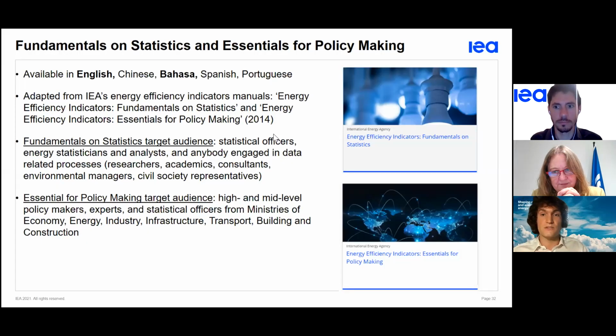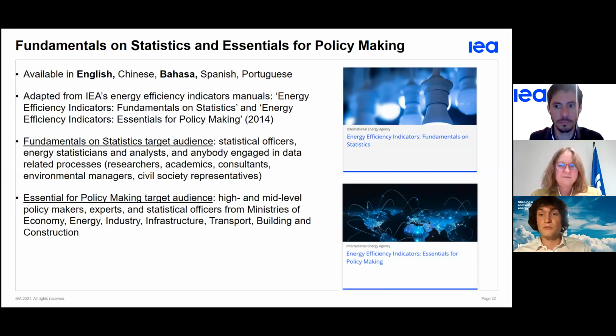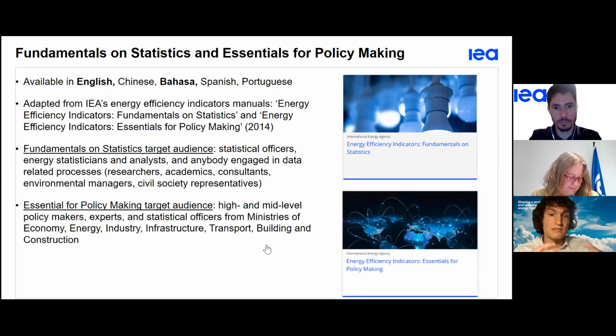The e-learning course on fundamentals and statistics is primarily aimed at energy statisticians and analysts. And the other course on essentials for policymaking is geared primarily toward high and mid-level policymakers, experts and statistical officers. As energy efficiency is a cross-cutting issue, officers from different government agencies may benefit from this training. So not only from the Ministry of Energy, but also the Ministries of Economy, Industry, Infrastructure, Transport, Building and Construction. And you'll see in a minute that the course covers energy efficiency for different sectors. So a variety of government agencies will be concerned.